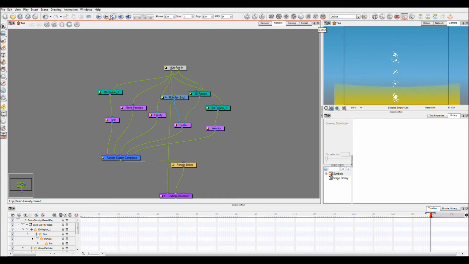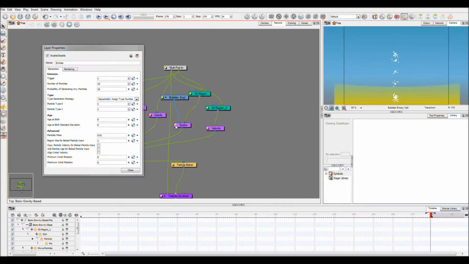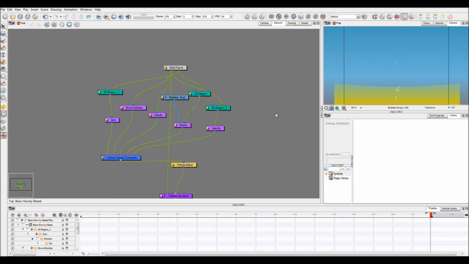We're getting this cut off at the top, and what I'm going to first of all do is go out to our emitter and actually turn some of these down. So let's turn this down to 1, like I wanted initially. And that's looking pretty good to start with. So we've got our bubbles slowly rising. At this point, I'm going to stop, and we'll move on to part 2 after this.